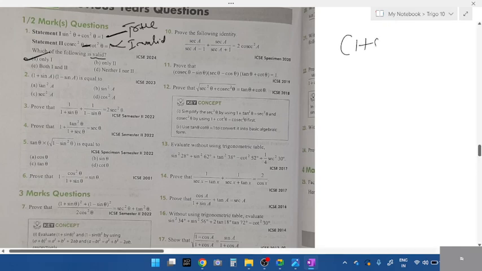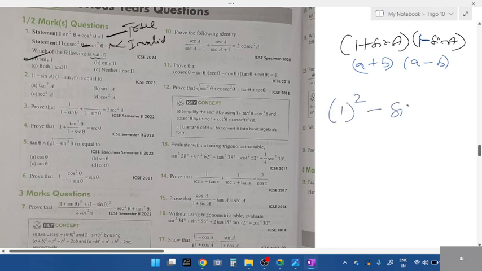All of you, (1 plus sin A) into (1 minus sin A). Be quick. Which formula can we apply here, students? Which concept? How does this look? Check, both are same, right? 1 and sin A, there is plus and minus. So which formula? (A plus B)(A minus B) is A square minus B square. What is A square minus B square? 1 square minus sin square A. 1 square is 1, minus sin square A. If you convert this, what do you get, students? There are four options given. Which is the right answer? Option D.